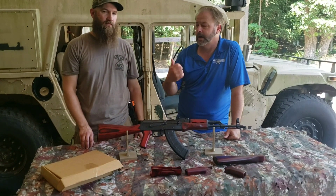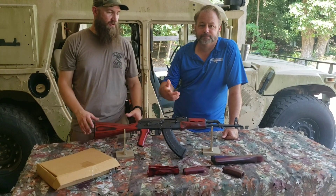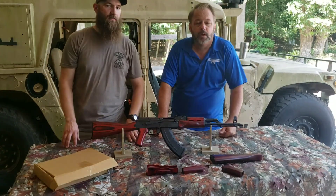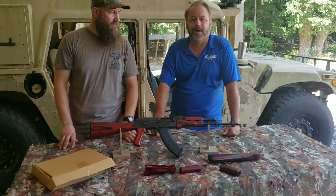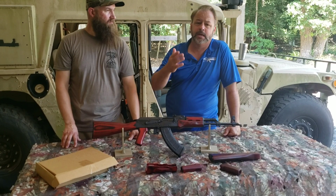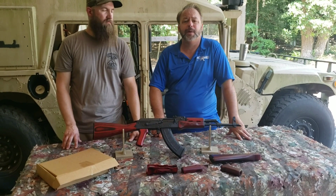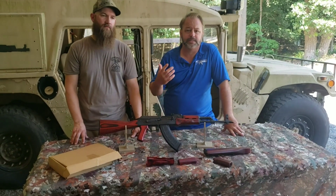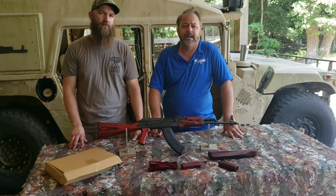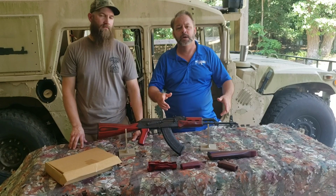Great quality set, makes your gun look great, and fits well on Romanian Wassers and similar guns. We offer this on the website at AtlanticFirearms.com. We also offer several other flavors of wood stock sets — we've got some fake Bakelite style stock sets, as well as black and plum polymer stock sets — so you can accessorize your AK or your AK kit. Visit our website at AtlanticFirearms.com; the menu is on the left hand side, and you're welcome to hit us up on email or social media.